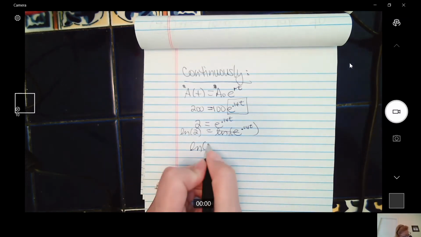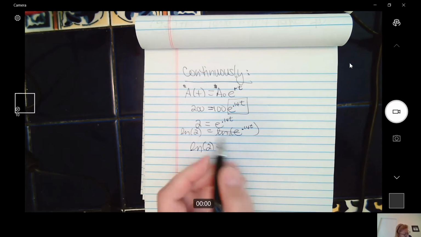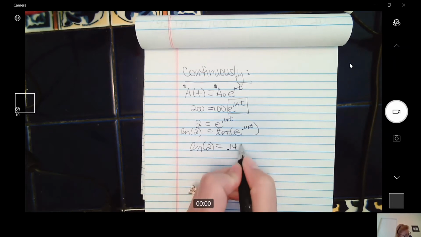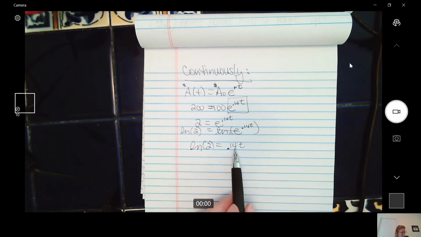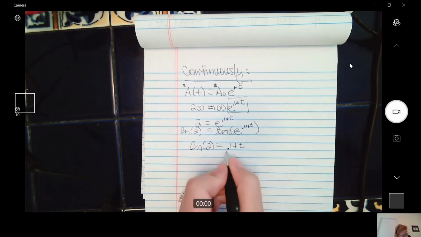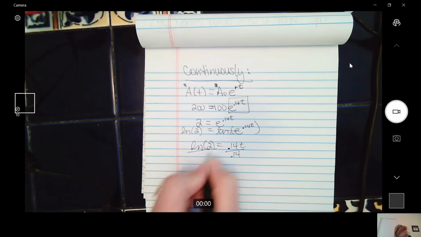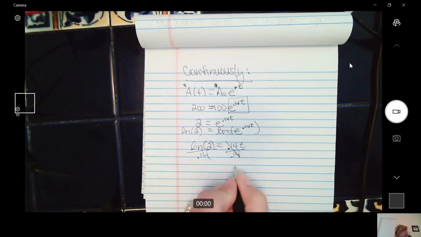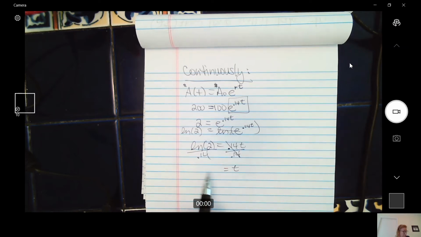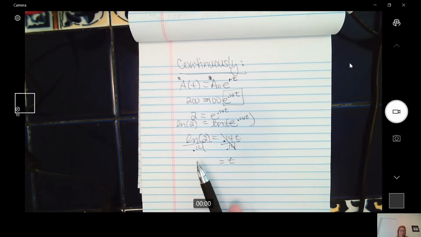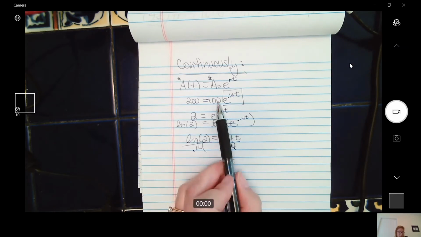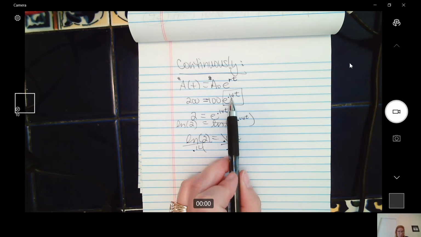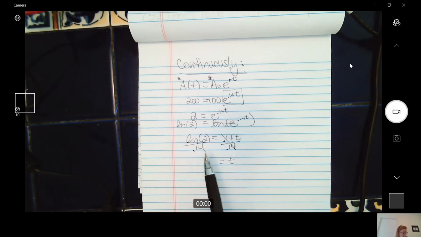So that means on my next step, when I simplify, all that stuff is gone, and all I have left is something times t. All right, so now all I have to do is divide both sides by the rate here, like that. And when I put this in my calculator and get an estimate, this will be how long it's going to take for any kind of original investment to double in value at 14% compounded continuously, which is where the E shows up.